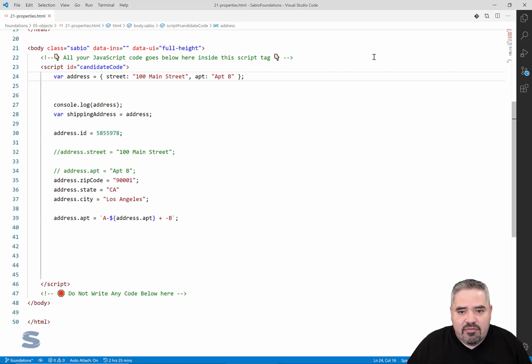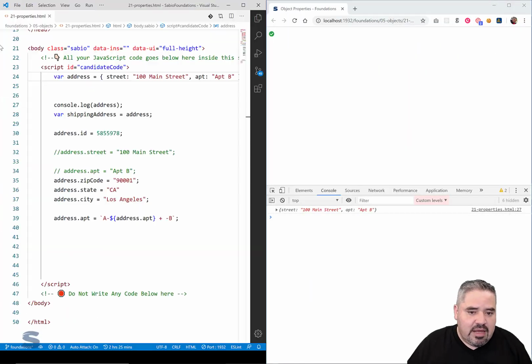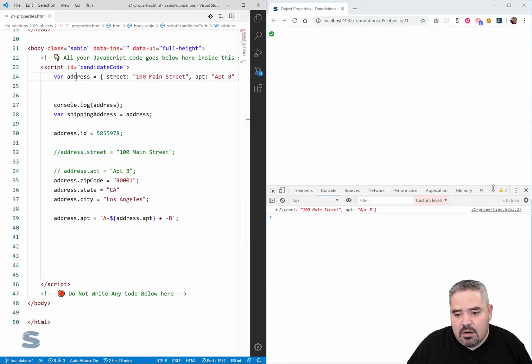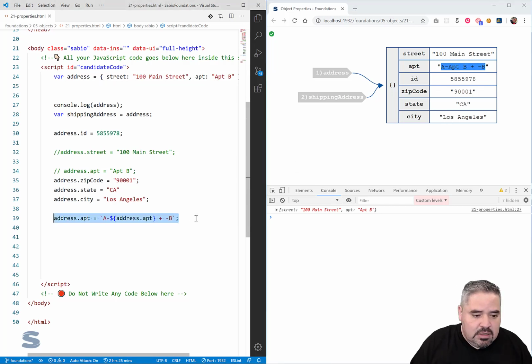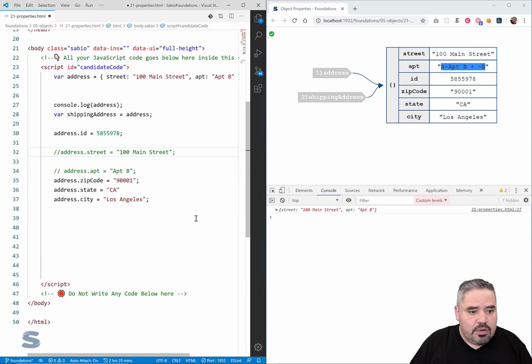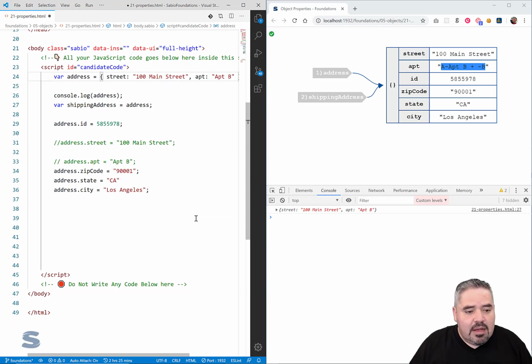If I hit save, and let me bring this guy back over to the left, we're going to see that our address object is going to render just like it did before, with this modified weird version of this apartment, because we're doing this concatenation. But let me get rid of that because that's starting to look a little weird for my eyes. Again, the naming and the initialization of this on one line is very optional.